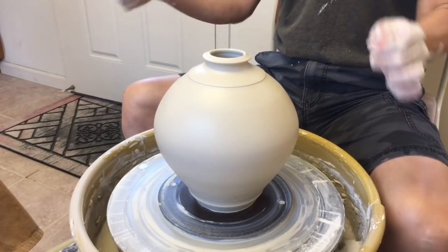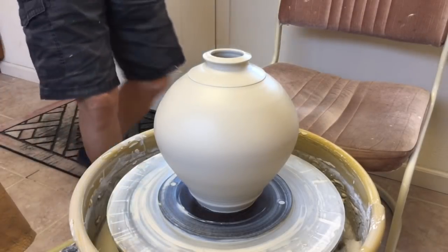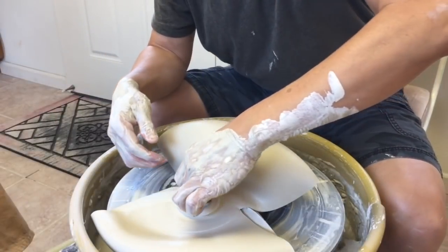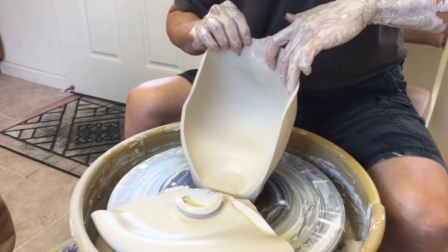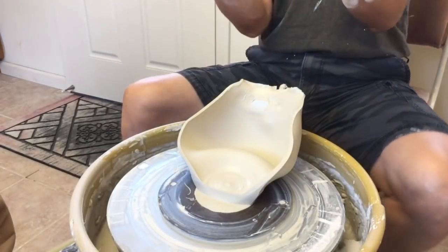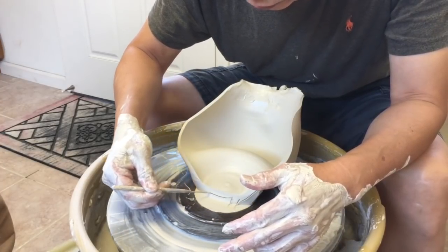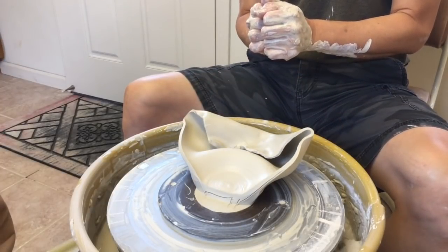Let's cut it open, so that you will be able to see. That bottom usually is a little bit thicker. Let me raise it up so you can see the inside of the wall. It's very evenly distributed, except for the very bottom. The very bottom, you need to have some kind of support, so it will be a bit thicker, and you are going to trim it later on. Just remove a little bit of clay from the base, and then you cut and trim your base like that. So that's the clay. That's 37 years of experience.